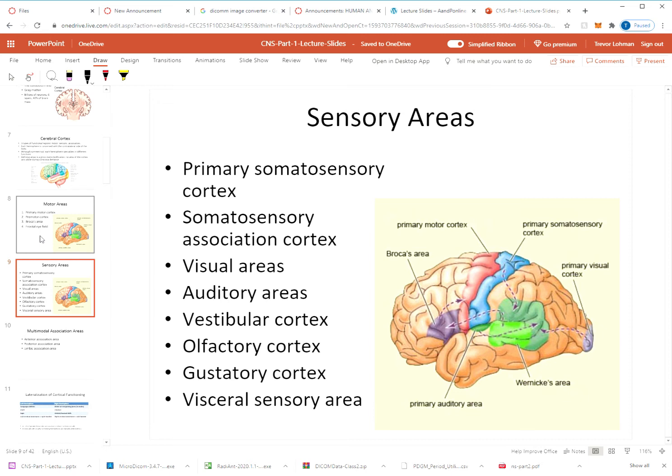So let's just run through them really quick. An auditory area, that's where you perceive sound. Sound waves are converted into action potentials in the cochlea, and you interpret that as pitch and tone and volume, and you can hear things. And then you can associate that with what you know words sound like, and that's how you understand language.